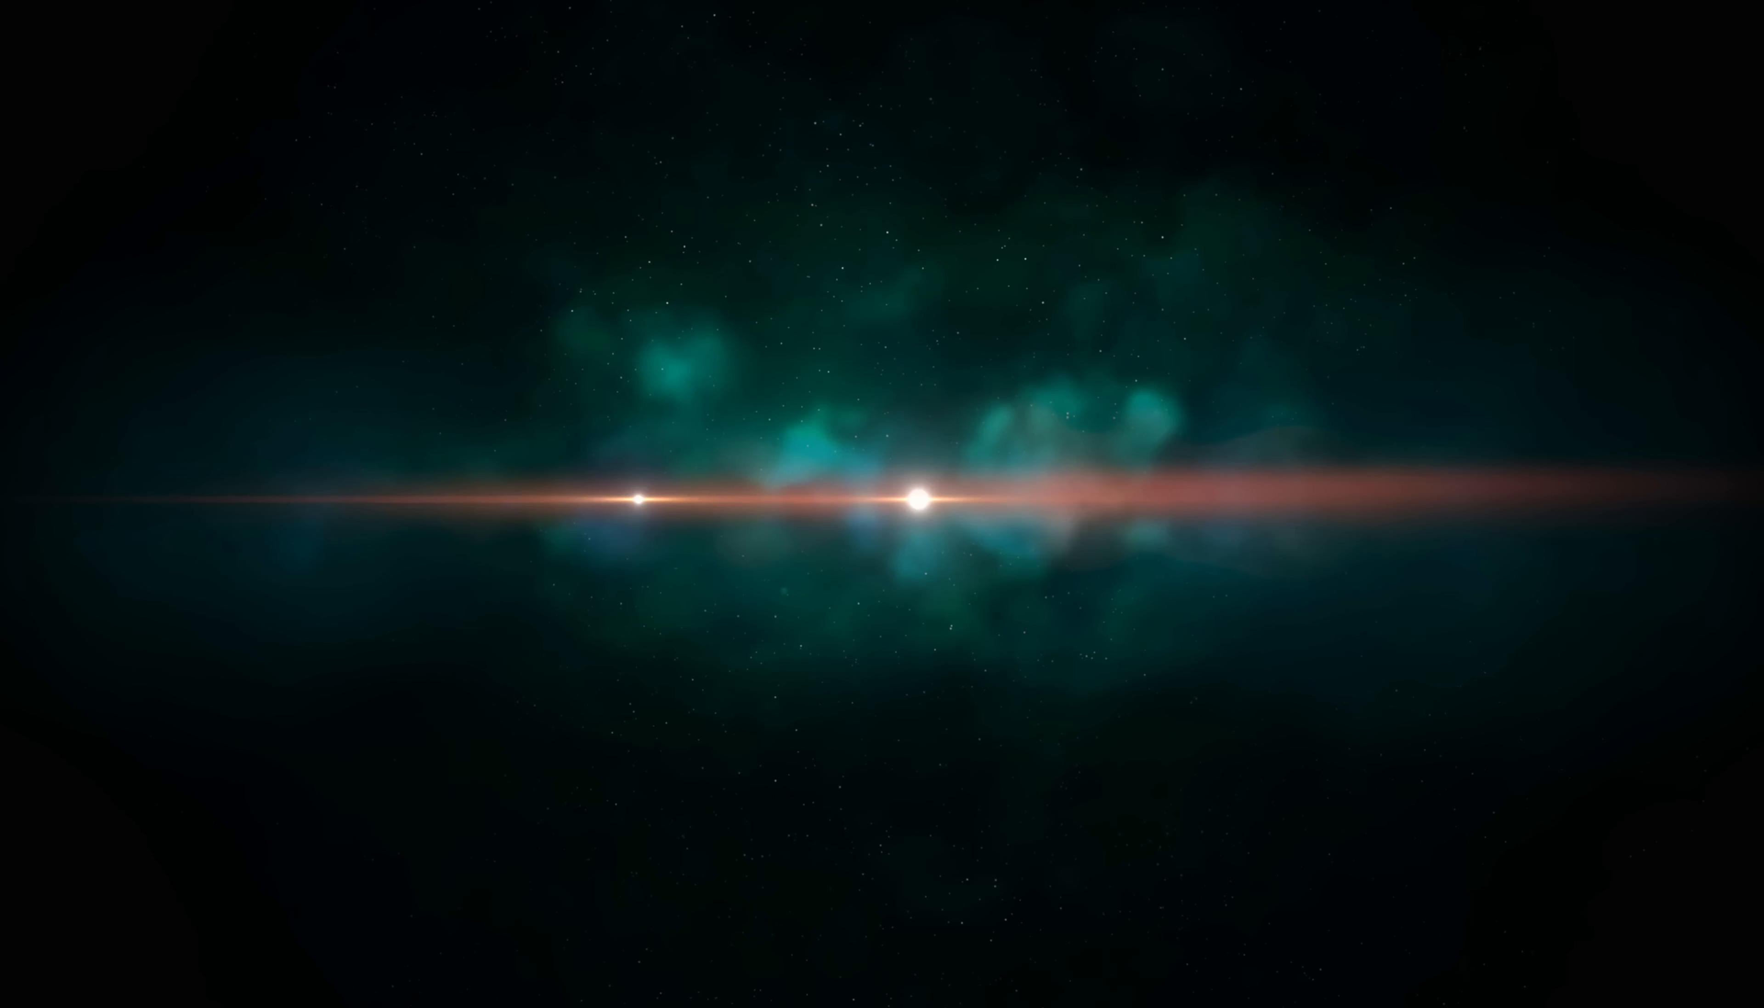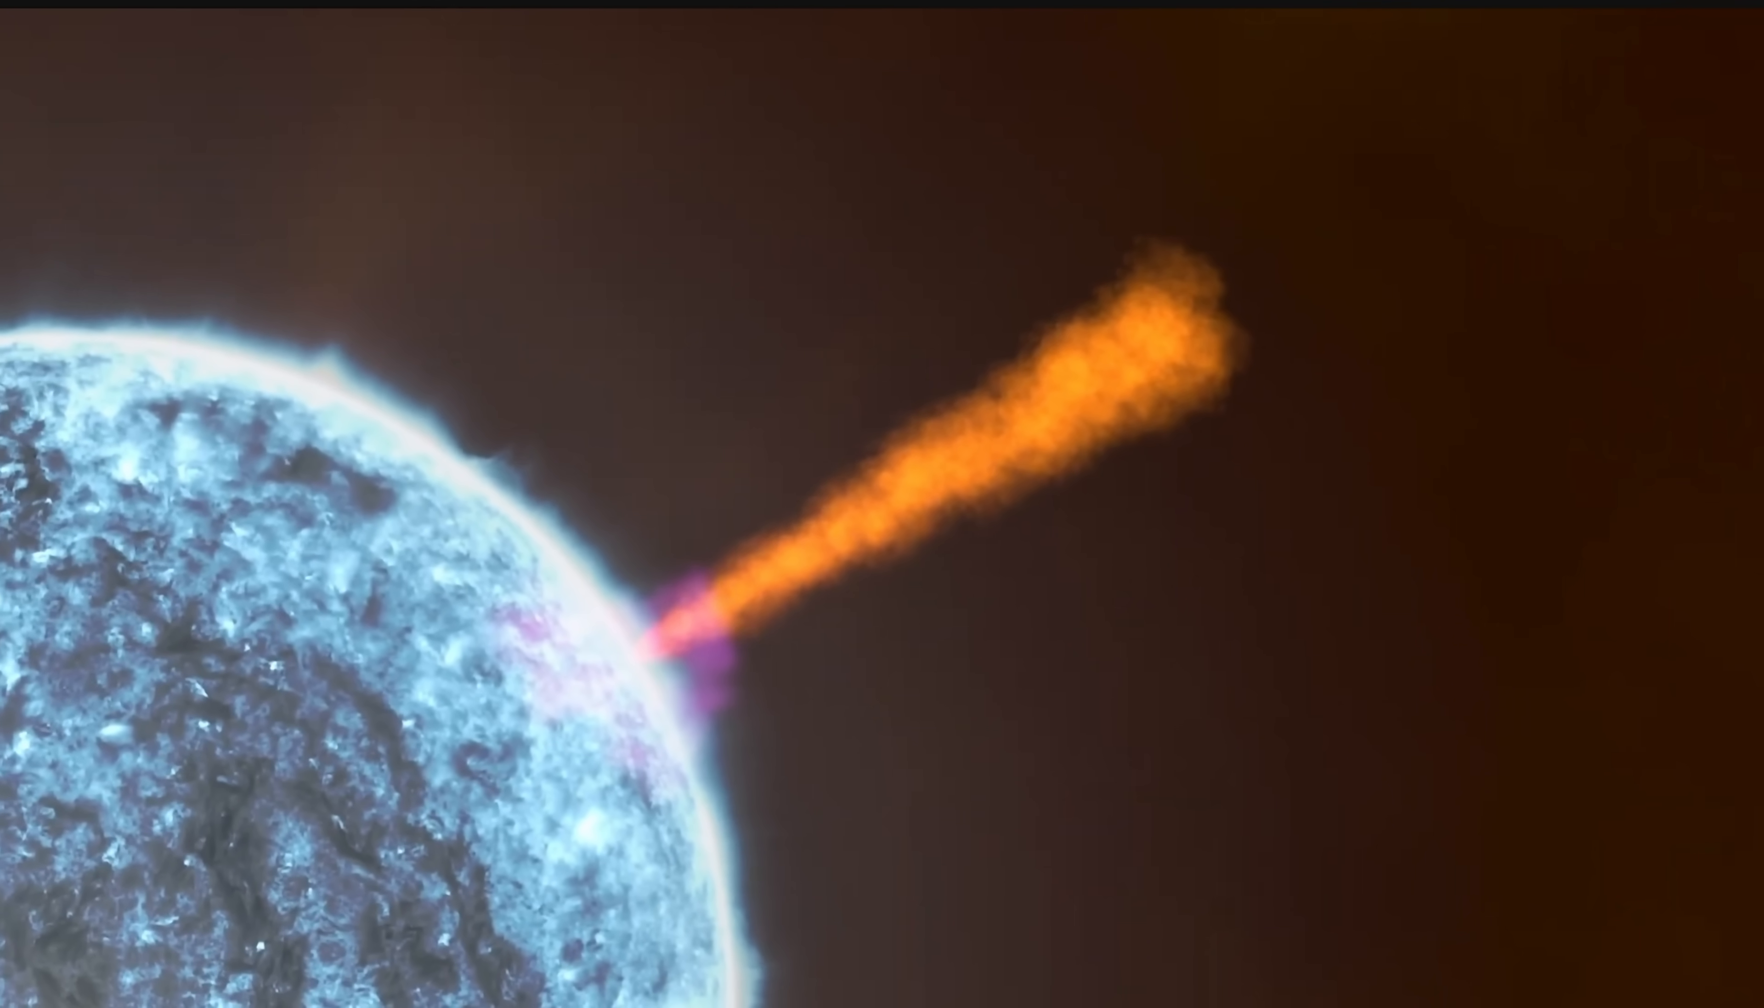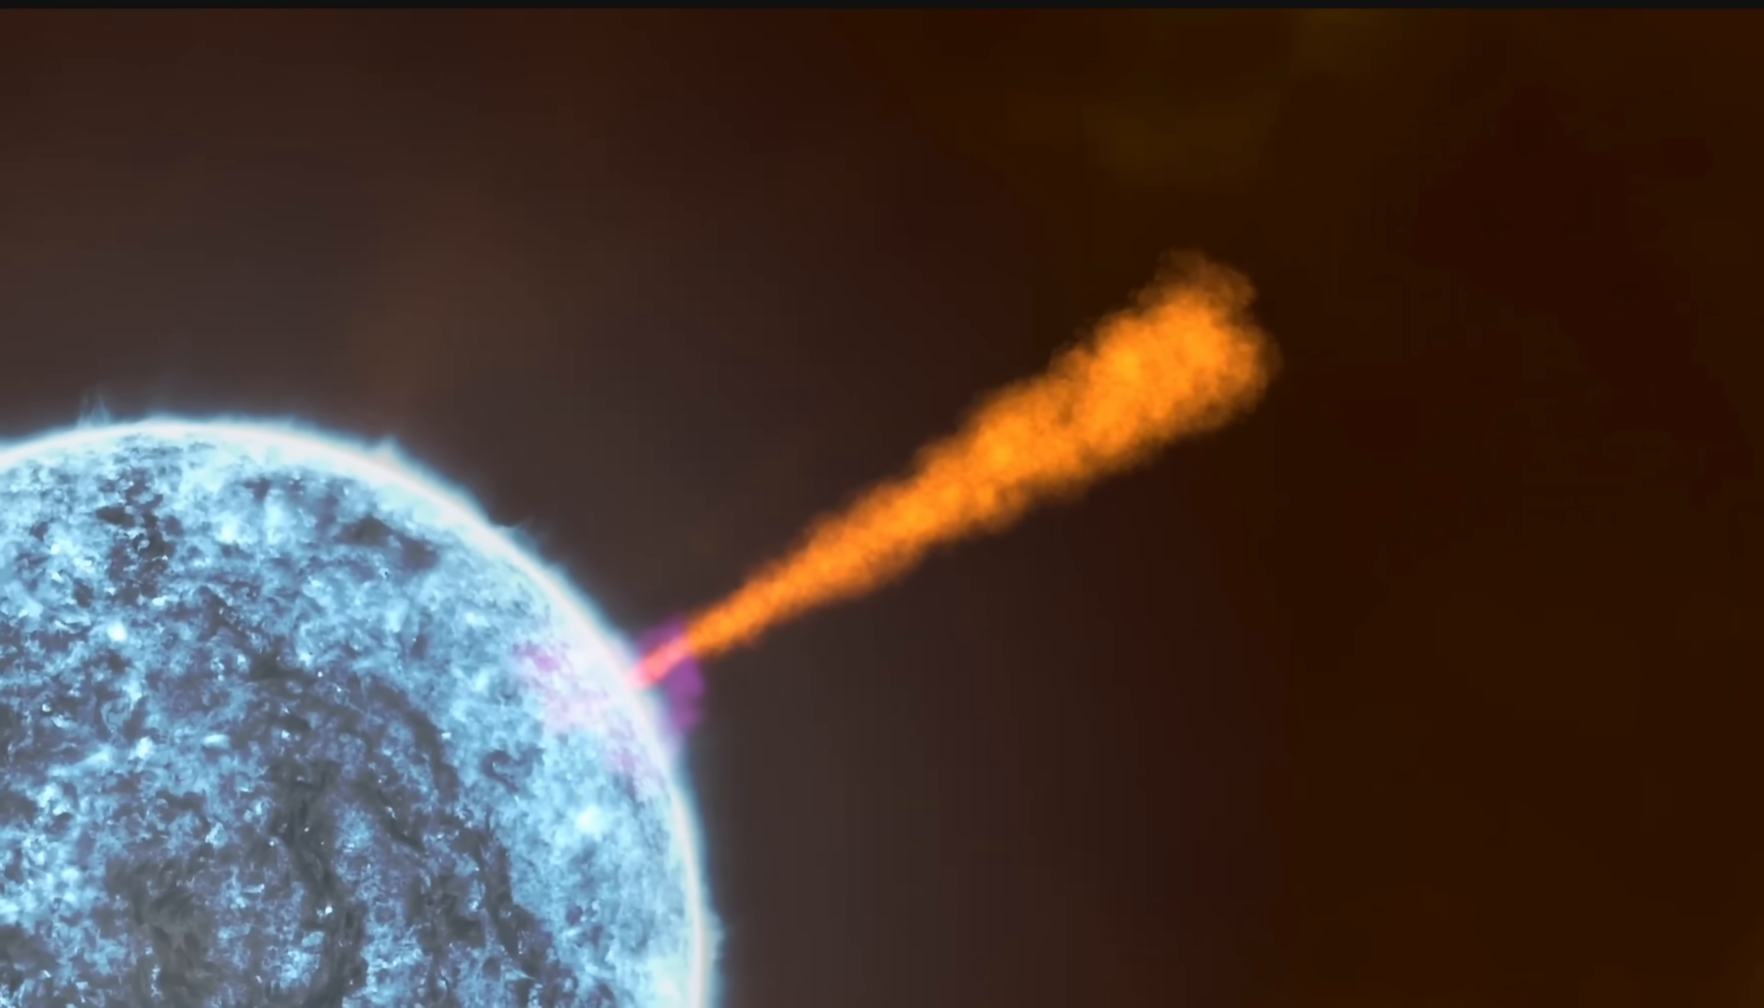Which of course also means that the idea from Stephen Hawking about powering spaceships with this is also unlikely to ever happen. Although there might still be some hope. Because some of the observations from certain GRBs or gamma-ray bursts might have been coming from certain Kugelblitzes. Now that's obviously still very hypothetical, and we're not going to know for sure if conditions inside these collapsing stars can produce Kugelblitzes.